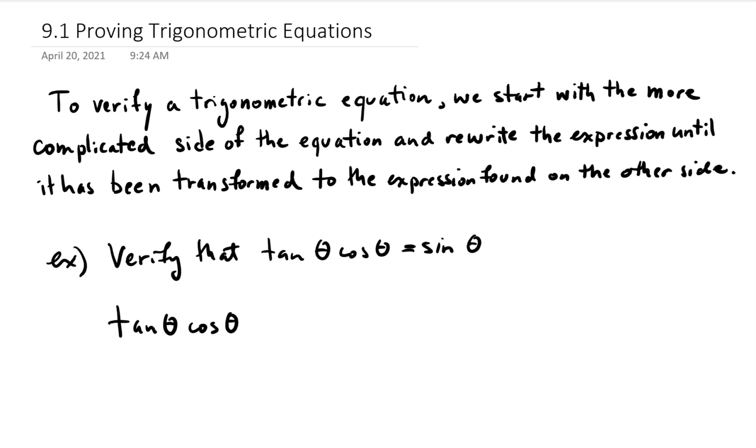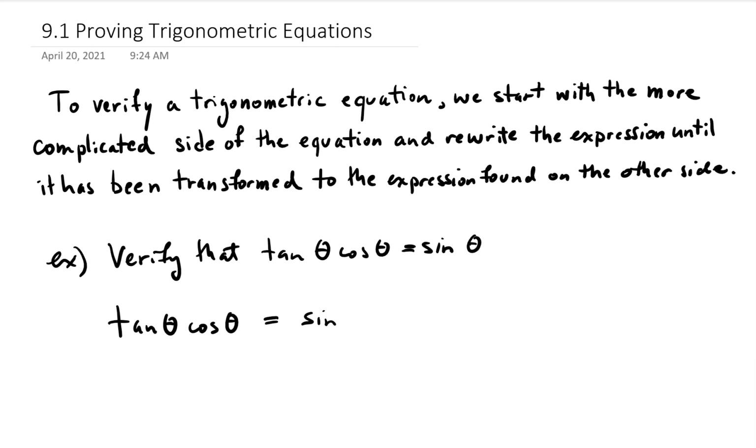Well, we'll see that we have different tricks that we can use. But here we can observe that on this side we've just got sine. Here we've got cosine, we've got tangent. Now tangent is related to sine and cosine. So our goal is of course to get a sine of theta come out of the expression on the left-hand side. And it seems that maybe if I rewrite tangent in terms of sine and cosine, maybe at least I will have a sine showing up. So that's the first good step, I think.